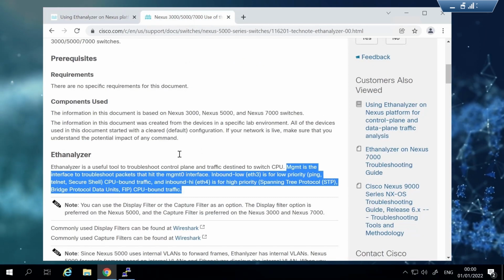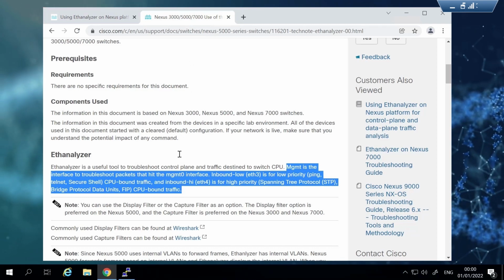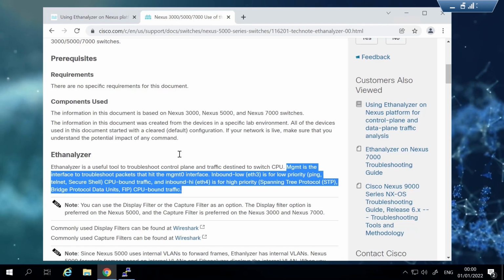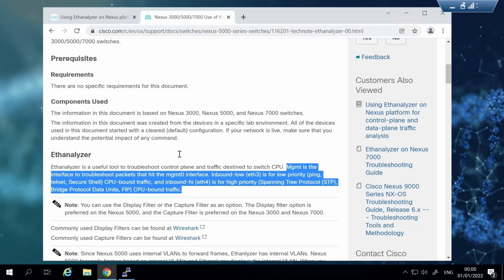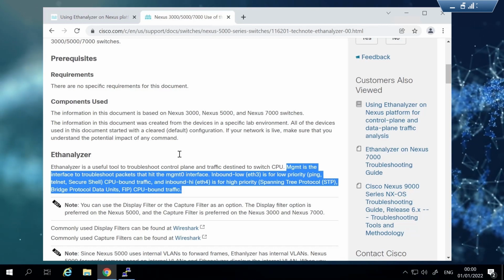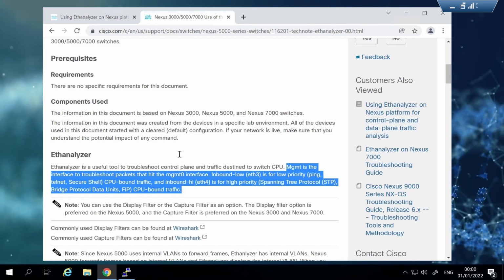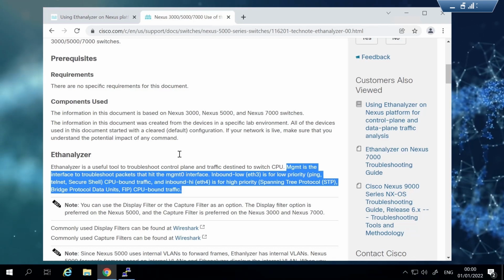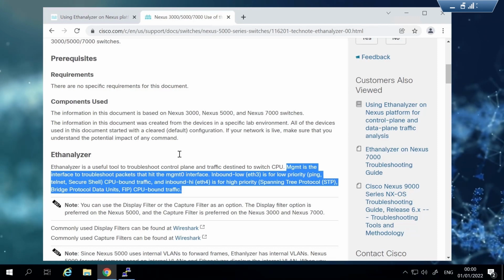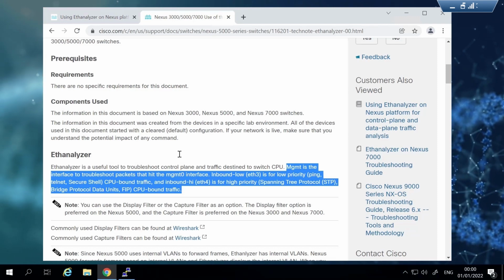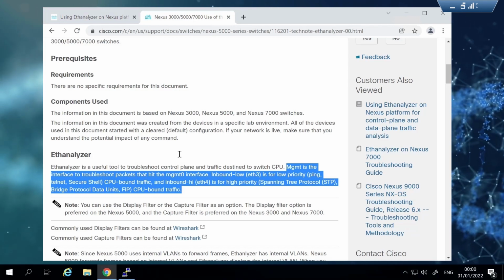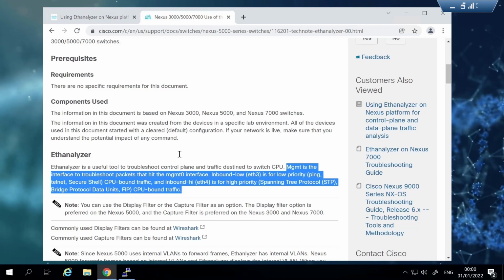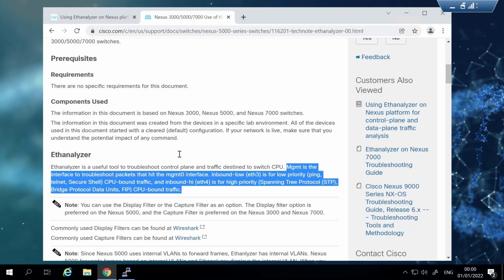One example of where I found this tool quite useful is where we had a customer who was seeing a lot of failed logins showing up in the log files on the UCS. I believe it changed in later versions of Nexus software that the IP of the device that was failing to log in doesn't appear anymore in the log files. You just get the time of a login failure. We were trying to figure out what the device was, so we ran the Ethanalyzer on the management interface.